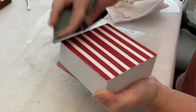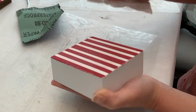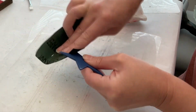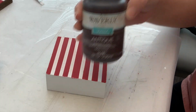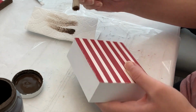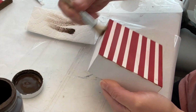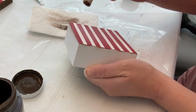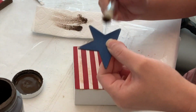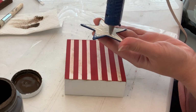And then we are going to sand down our little sign here just a little bit. I'm wanting everything to look a little bit more rustic, not overly rustic, but not perfect, which makes doing DIYs a little bit easier because if you mess up, it's okay. It's not supposed to be perfect anyway. So once I had the star and the sign sanded down, we're going to go in with a little bit of that antique wax. You're going to see a theme here in the DIYs, but it's a themed video. And we're just going to put a little bit of that on the edges, and on the sign you can see I did it across the whole thing. And we're going to use some hot glue and attach this star to the center.